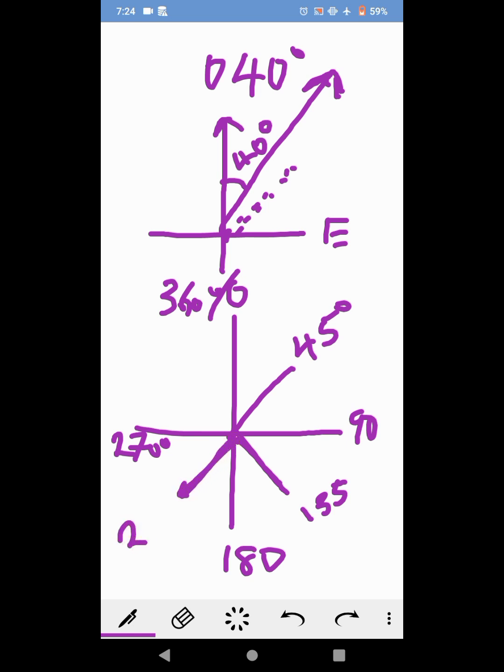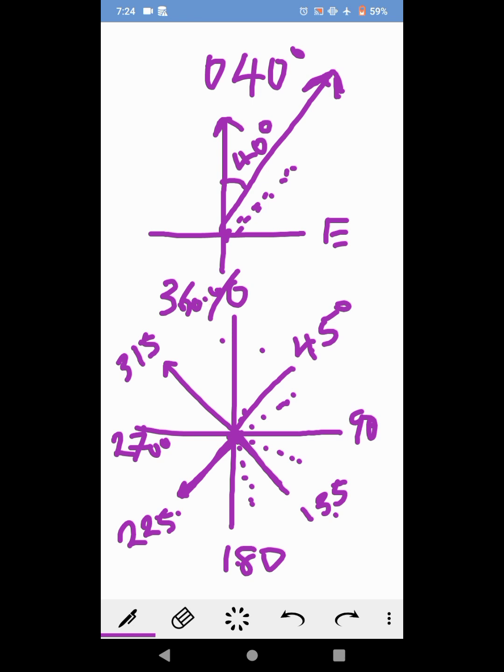Here is 225 degrees. Then in between here you have 315 degrees. So if you're looking for 50 degrees, your hand has to be below. If you're looking for 30 degrees, your hand has to be above. If you're looking for 120, your hand has to be up here. 160, your hand has to be below. All right, so that's the idea. So how many major angles do we need to master on the cardinal points? 1, 2, 3, 4, 5, 6, 7, 8, 9.